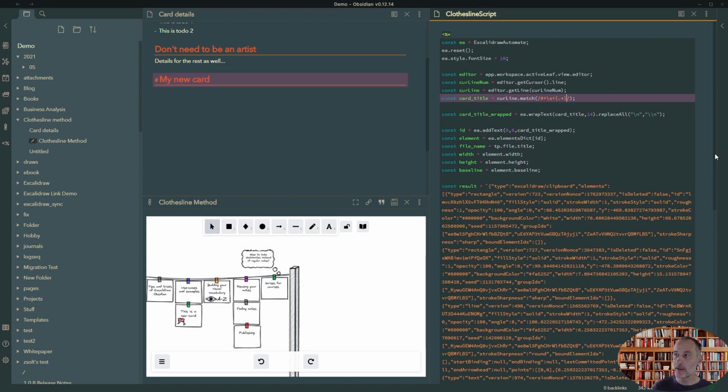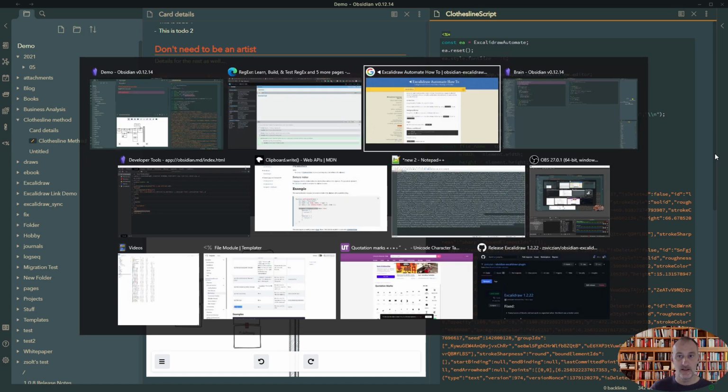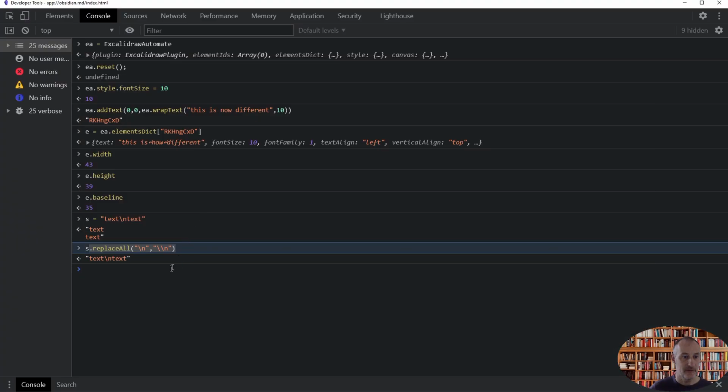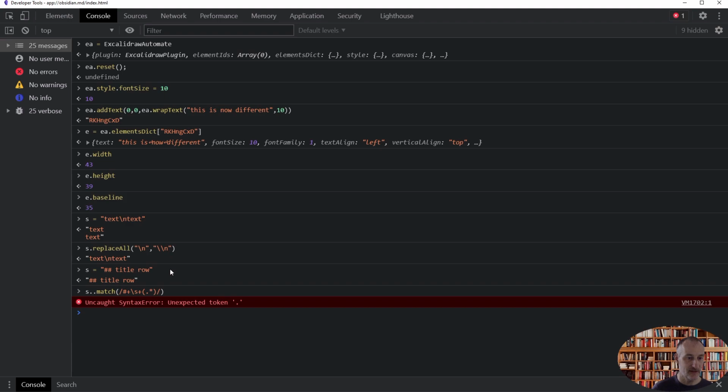and if I come back here, I want to match this, and then the question is, how does a match work? I never remember these things, frankly. So we are going to now experiment with this in the console log, if I ever find my console log. So let's just create my title row string, and then I want to match this, and it says that something is not, oh, because I have two dots here.